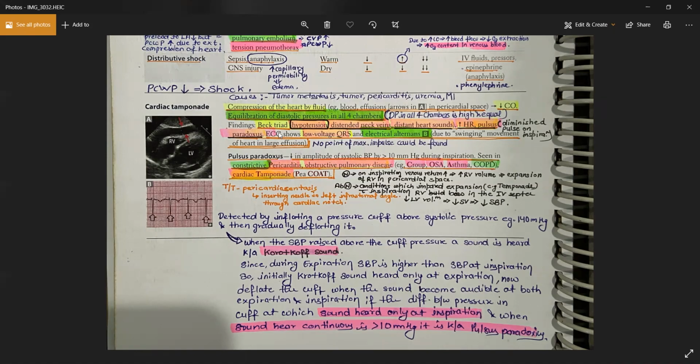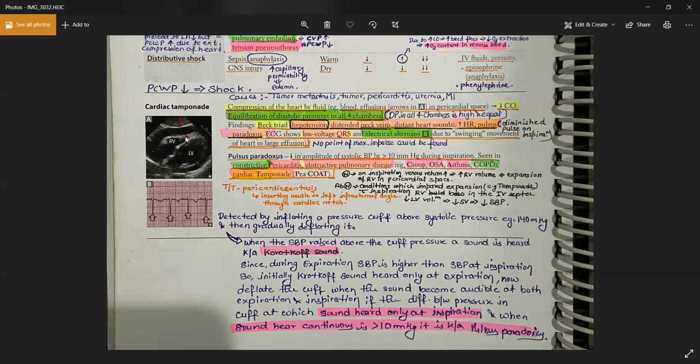So let's talk about the causes of cardiac tamponade. Every symptom that happens after cardiac tamponade occurs because of these two things. Now, what are the causes? Causes can include tumor metastasis, the tumor itself in the heart, pericarditis, uremia, or myocardial infarction. Remember, in case of MI, if you have a full wall thickness rupture, the blood will fill the pericardial space, and you will get a cardiac tamponade. And one more cause we studied in the previous lectures is aortic dissection. In what type of aortic dissection can you get a cardiac tamponade? Stanford A. Exactly. In the case of Stanford A dissection, you can get cardiac tamponade.